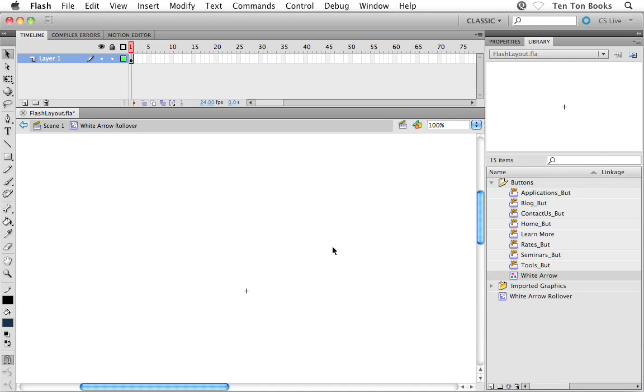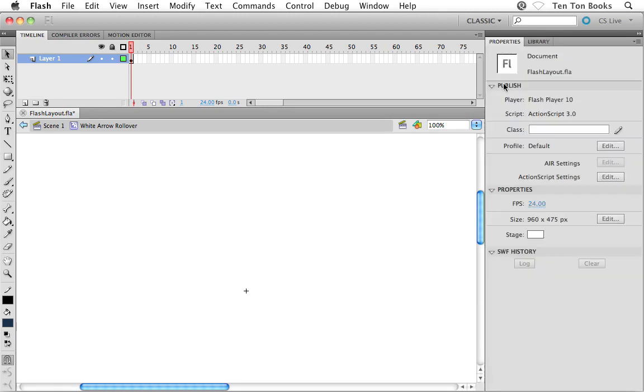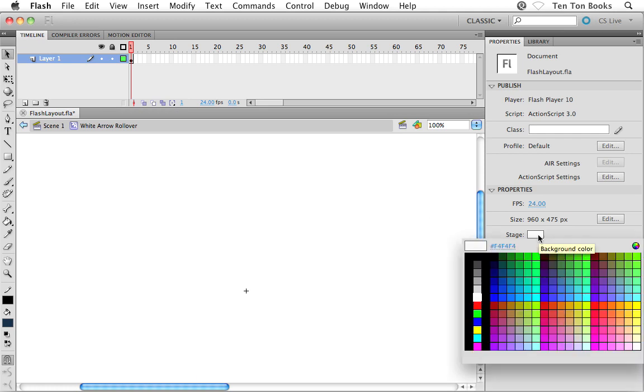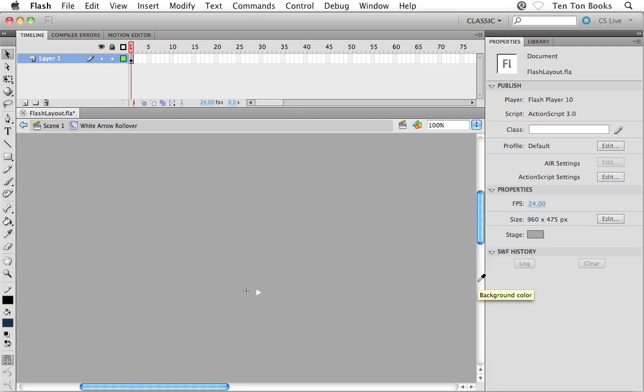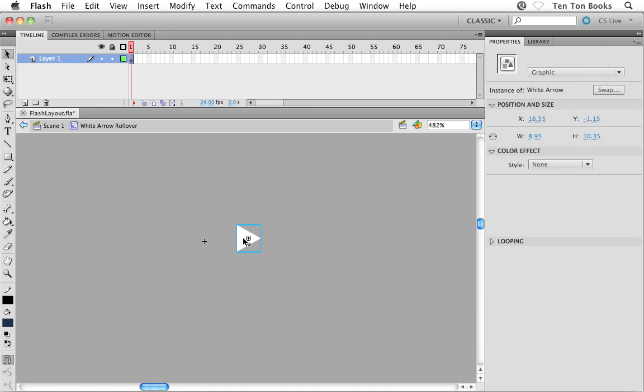So here's something that I do in this situation. I'm just going to flip back over to the Properties panel for a second and just make sure that you don't have anything selected on your stage. Maybe just click once or twice in an empty area on your stage. And inside the Properties panel, of course, you can change your stage color. So maybe temporarily what I'll do is I'll just change my background color to gray, or any color really. It doesn't matter which color. Okay, now we can see our graphic symbol there.